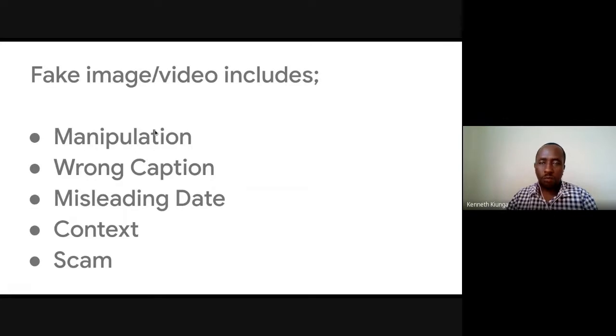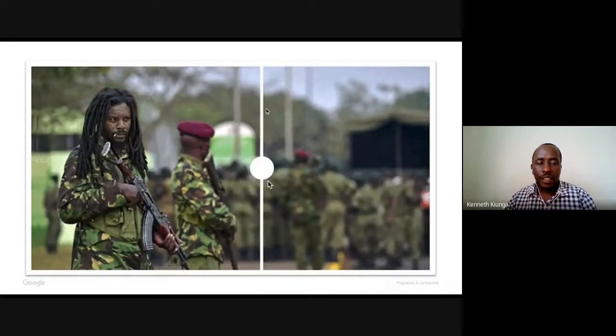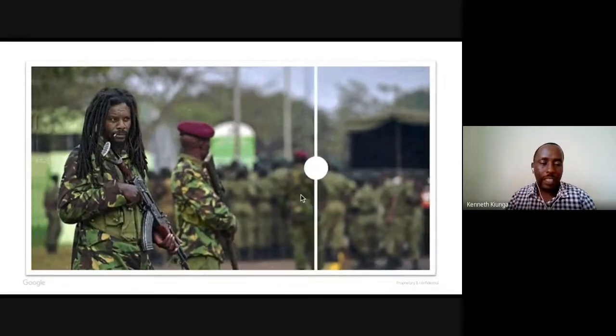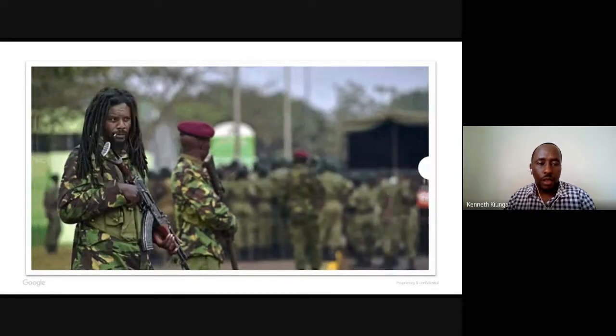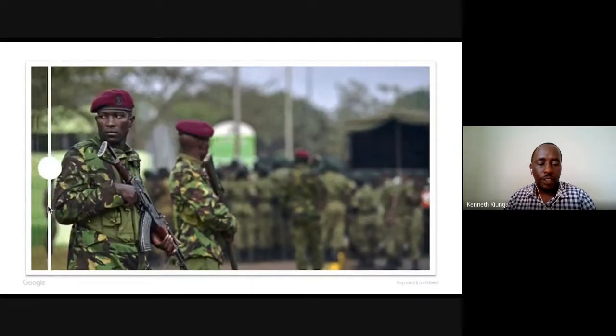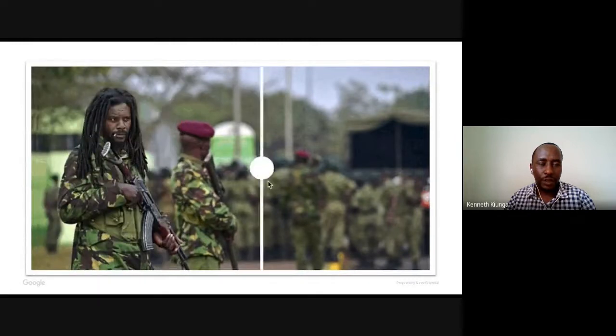So these are mainly 5 ways that we see fake news being pushed forward. This is a photo of an example of manipulation, and this photo was circulating during the 2017 elections.